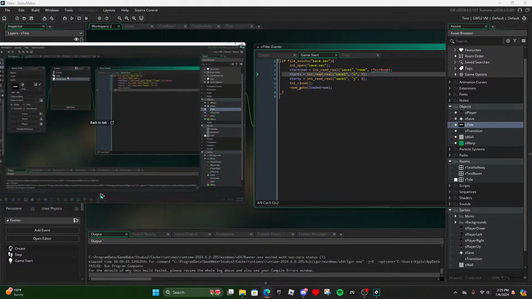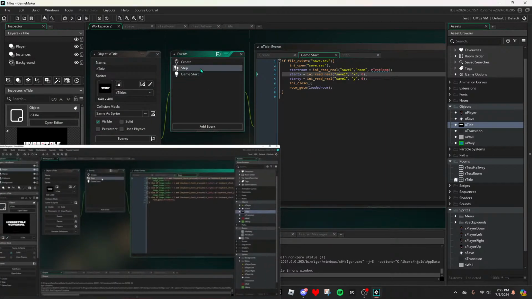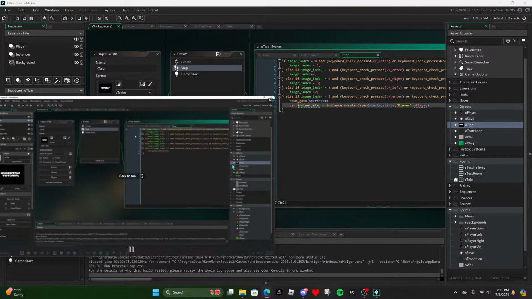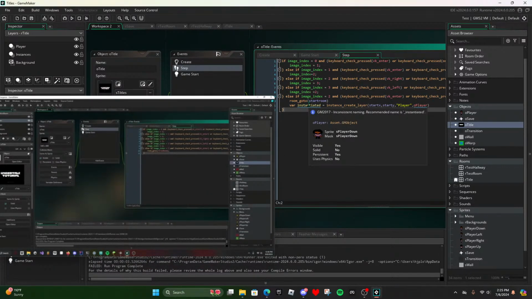And then I'm gonna go to step event, and we're gonna put start room. O player dot x equals start x, o player dot y equals start y. And so that should work.